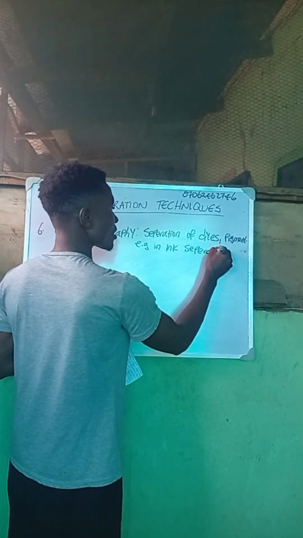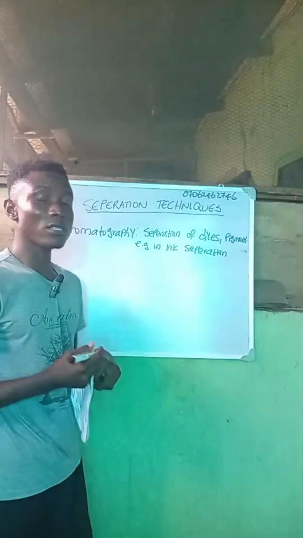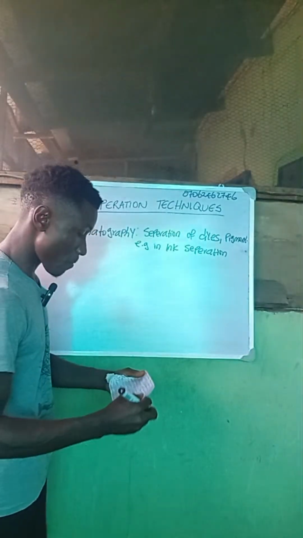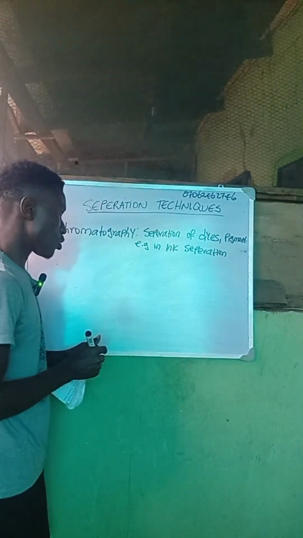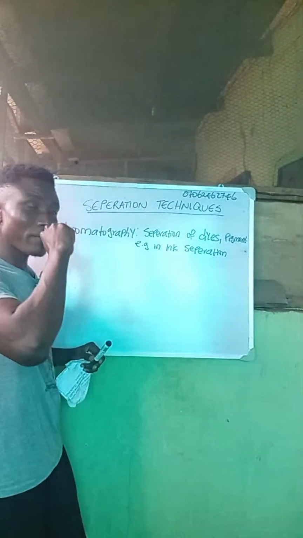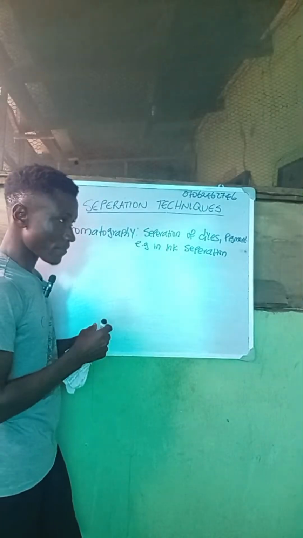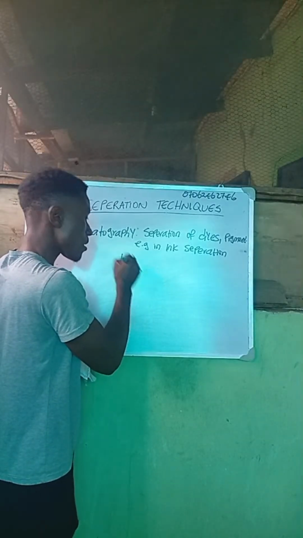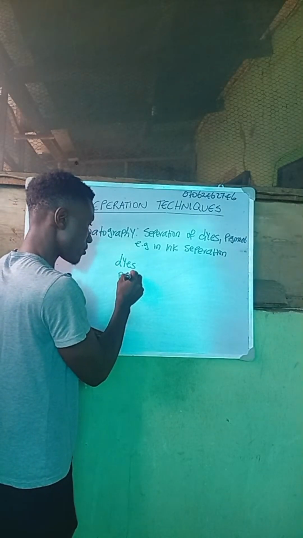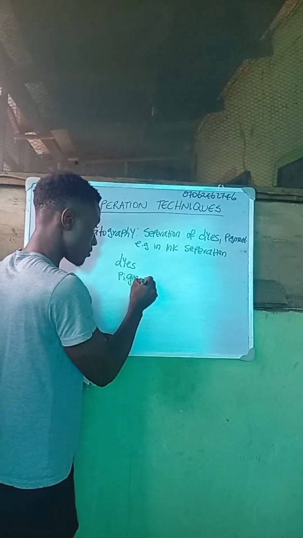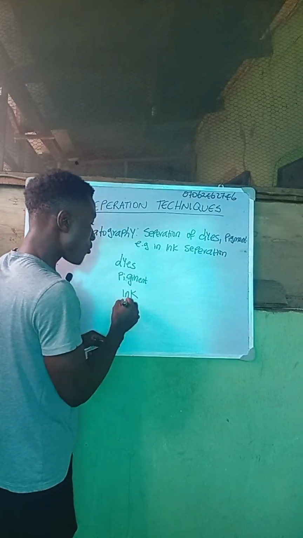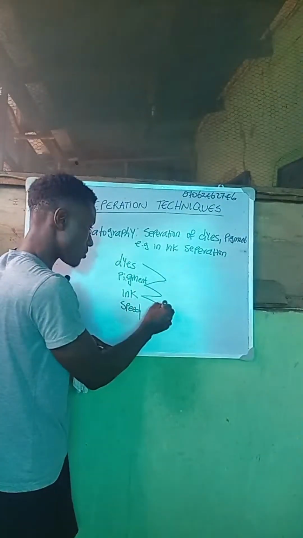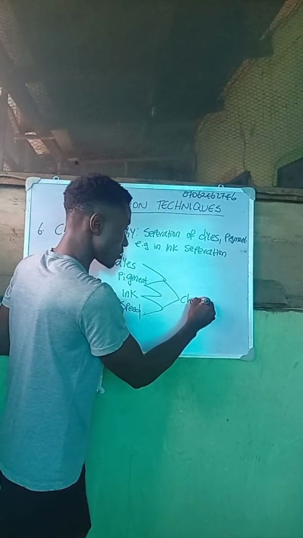I don't know much about this because I've not seen it even in the textbook. As I'm reading it, it's just theoretical. But I love it when I read it and understand it like I have seen or experienced it before. But note, I want to give you key points. When they're asking you which type of separation technique is used, when you hear dyes, when you hear pigment, when you hear ink, and when you hear spit, please note that what they are talking about here is chromatography.